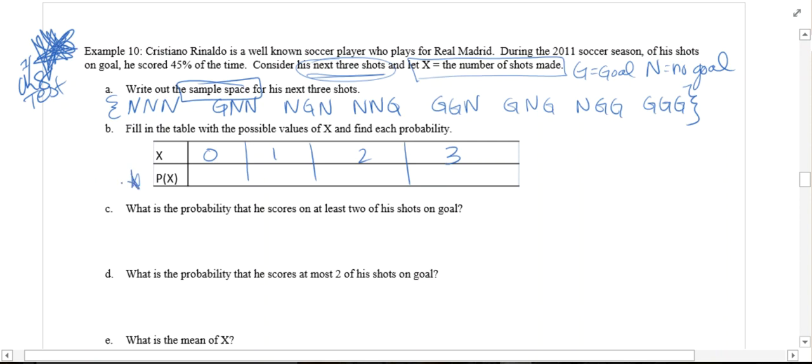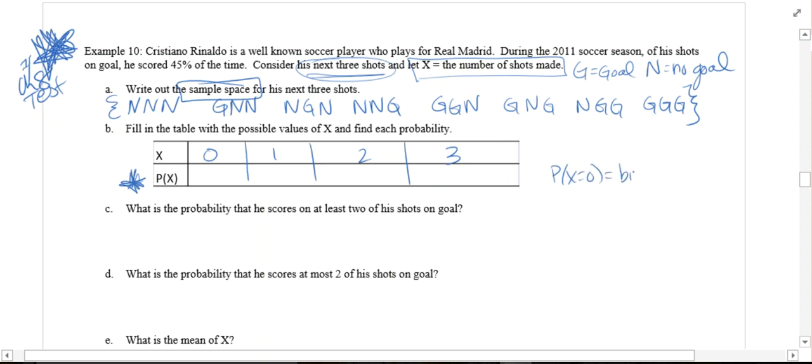So now to find these probabilities, how do I do this easily? What type of problem is this? Well, what chapter are we in? Binomial. Is this a binomial situation? Yes, we're going to say that his shooting percentage stays the same. Each shot is independent of the others. We know how many, there are 3, and it's either he makes a goal or not. So we have no goal, yes goal, 2 outcomes.